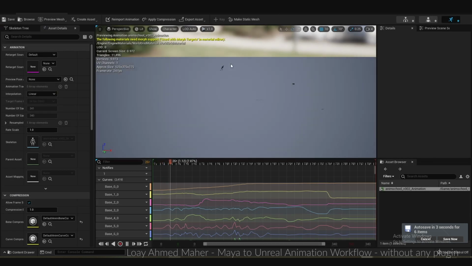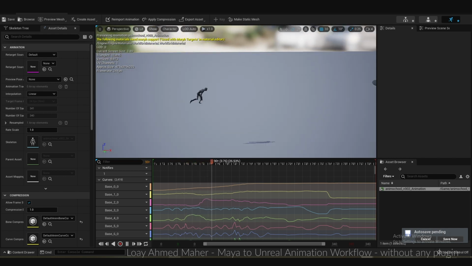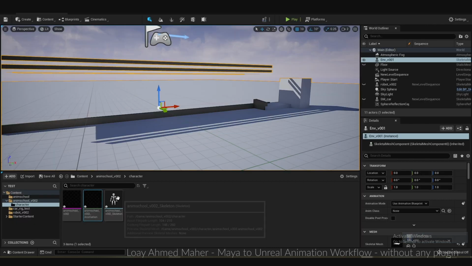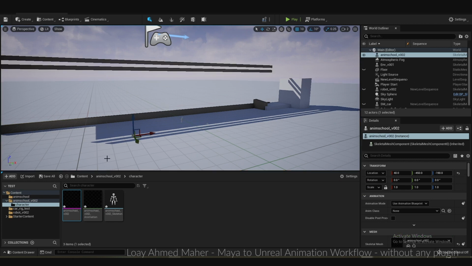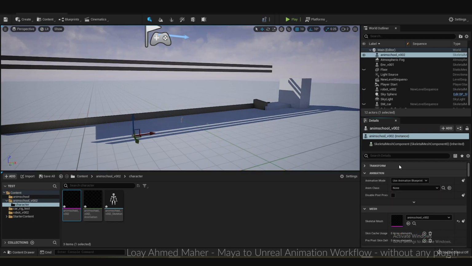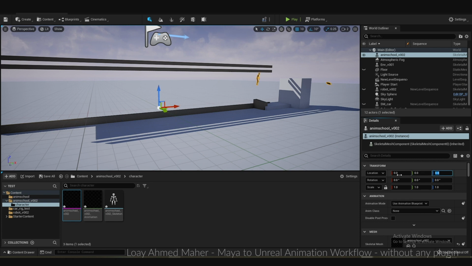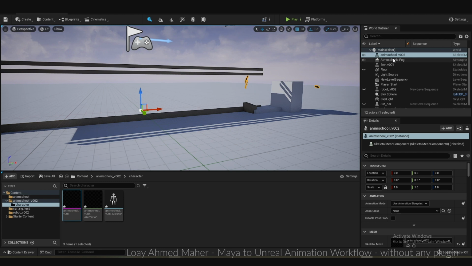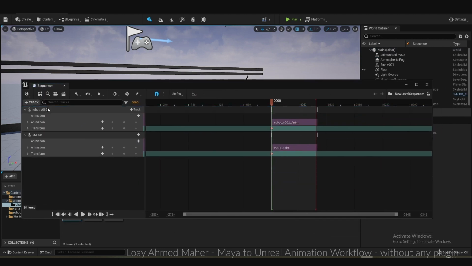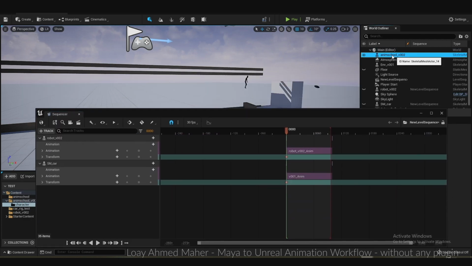So now we have our static mesh and our animation. We can check our animation to see it. That's our animation. Okay, cool. First of all, we have to drag and drop our static mesh here, and of course zero our attributes, and we can open the sequencer, and let's drag and drop this Anime School version 2, squashed and weird thing.